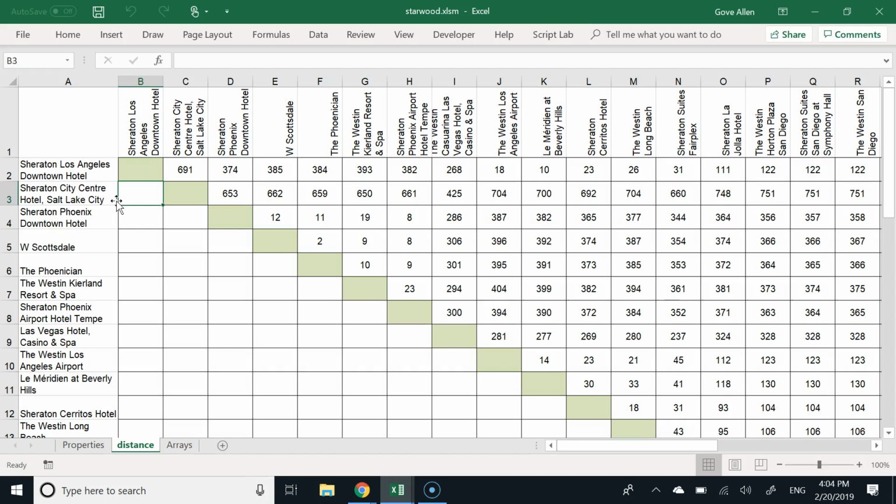Okay, so someone tell me, how are we going to figure out the route? What are we going to do? This is our task. Ultimately, it's going to involve arrays. We're going to implement in VBA an algorithm to calculate our route for us. But before we think about this algorithm in VBA, let's think about it in English. Or Spanish, I don't care how you think about it. Describe how you come up with a route. How would you come up with the route? Go ahead. Okay, take two places.